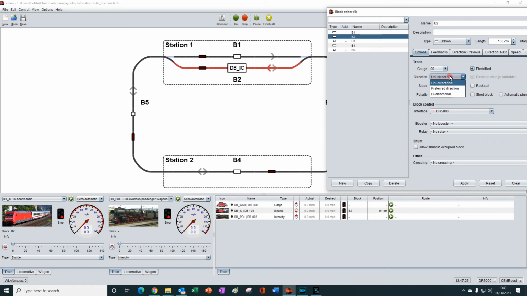And when you go from that to bi-directional, it automatically applies that tick in the box. If we had originally created this block as a bi-directional block, then that tick would not be there. So it's just something to be aware of. If you're changing the direction type, make sure that this is not ticked if you don't require it to be ticked.